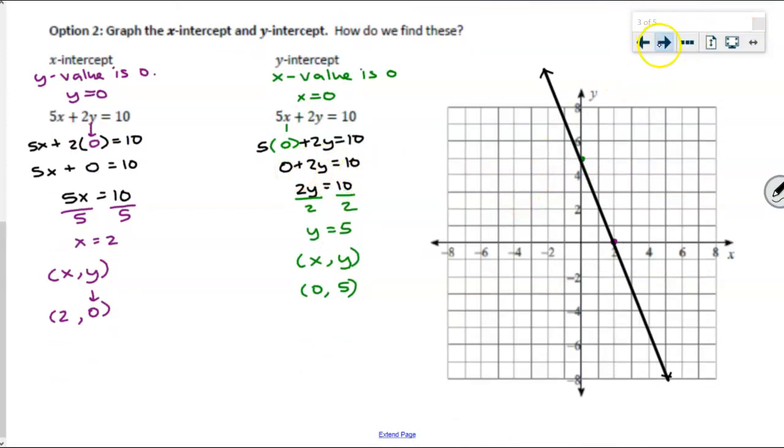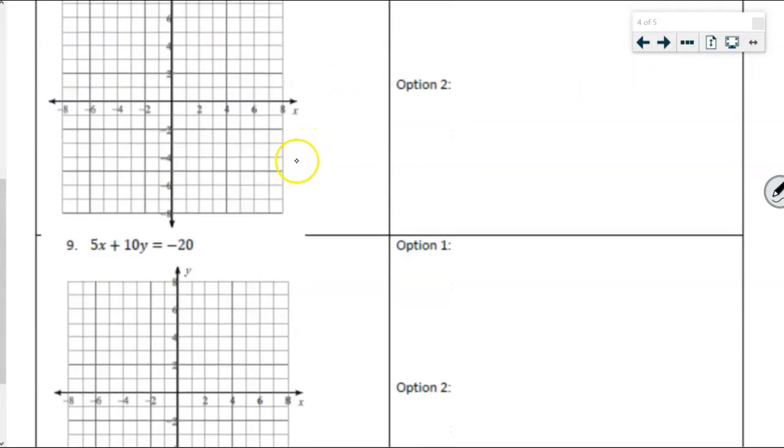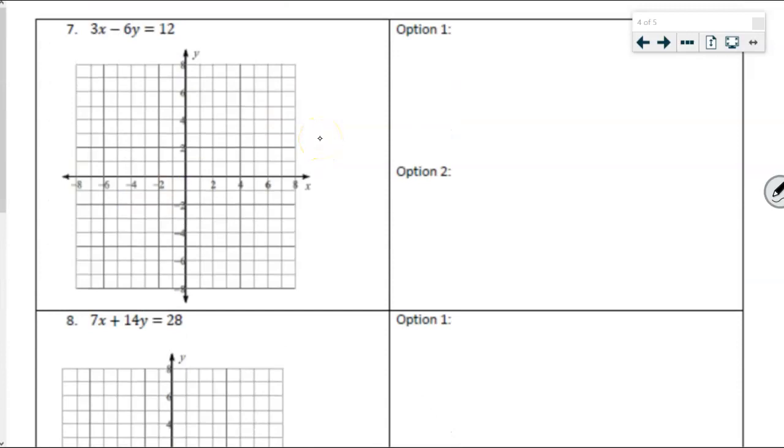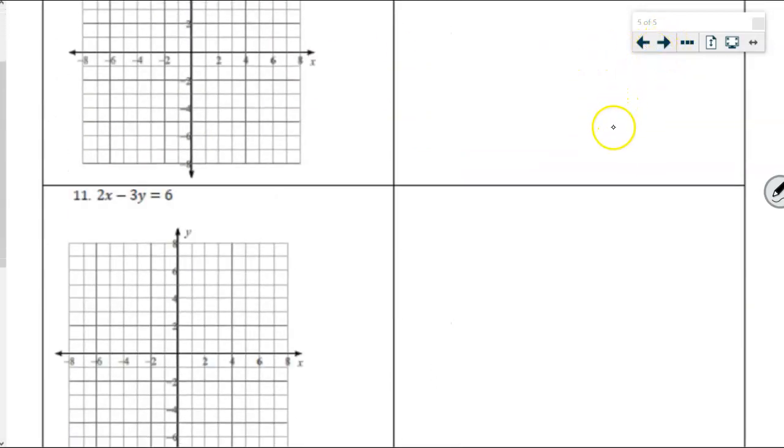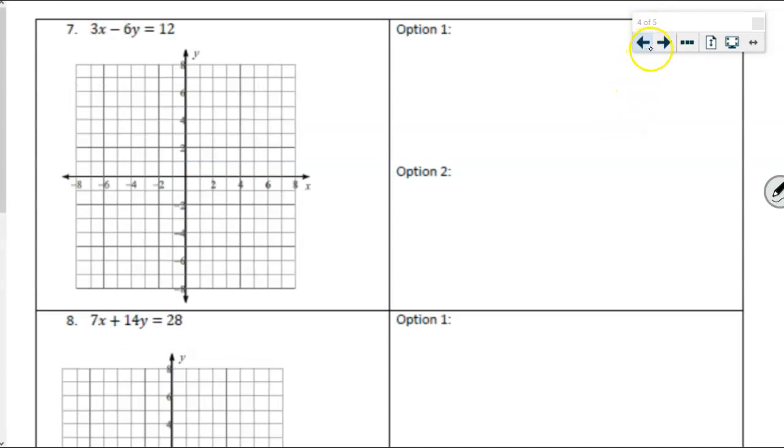Here's what you get to do. You are going to practice both for 3 problems. After you practice both for 3 problems, maybe you will change your mind, maybe not. But then you're going to finish the last 3 problems, solving them any way that you decide that you like. The truth is, in the end, I don't care how you get this graphed. I just want you to have some tools in your tool belt so you can graph it. We're practicing using those tools now so you can decide which one is your favorite.